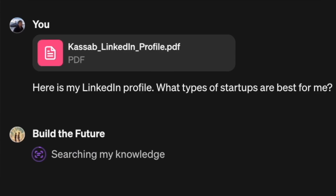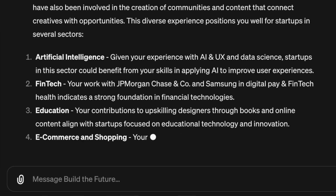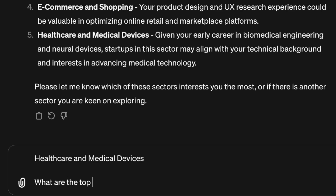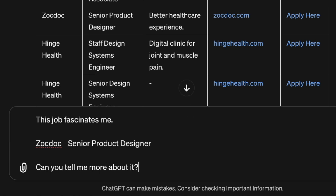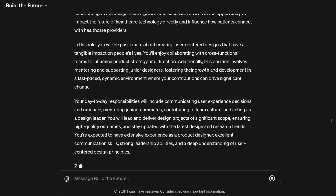Here's what it does in three simple steps. Users upload a portfolio and the GPT matches them with the sectors that are aligned with their experience and values. Once a sector is chosen, the GPT fetches jobs from my database and prints them for the user. And once a job is chosen, the GPT visits the job's application page and summarizes the job's details.